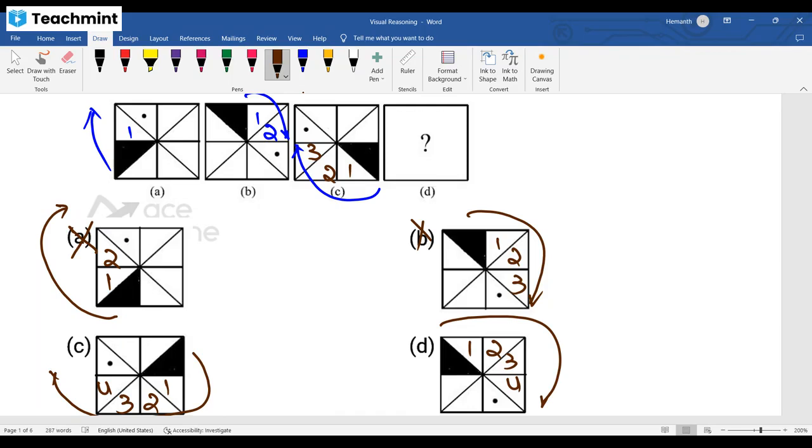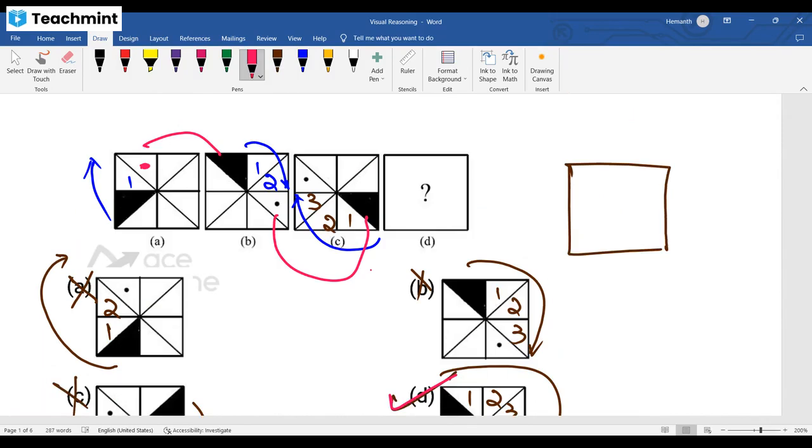The gap is that. This one gap. Wherever the dot is there in the previous diagram, that's simple: next time shading is in that one. Previously, wherever the dot is, next time shading in that one. Second one, wherever the dot is, the third diagram shaded that part. In the third diagram, where the dot is, shading should come. Okay, this dot is shaded here. You just see, and here the dot, that part only is shaded. Which part has the dot in the previous diagram? In the next diagram, that part only they shaded.